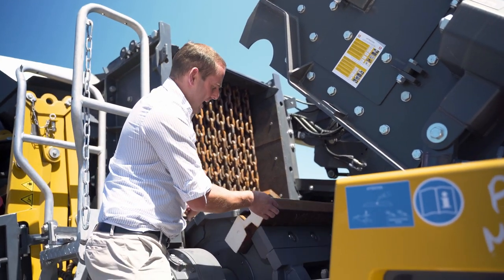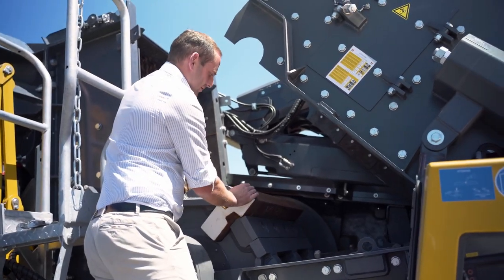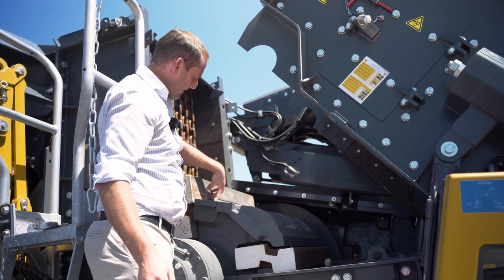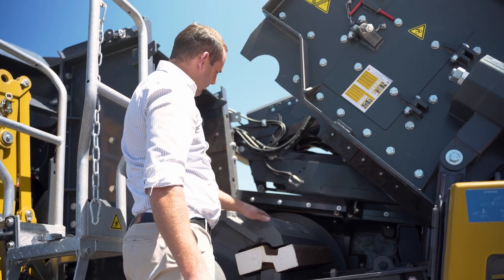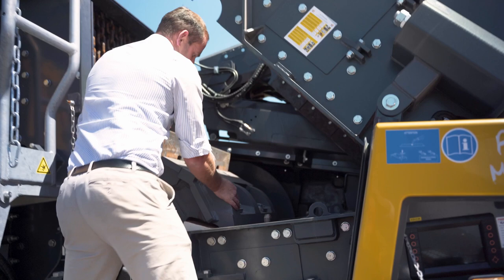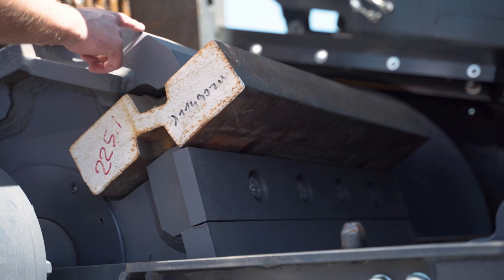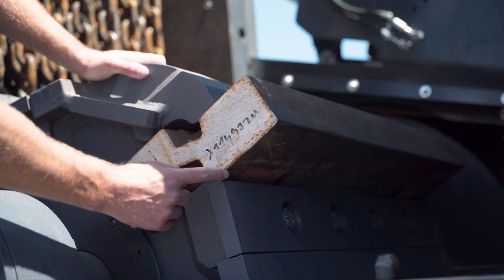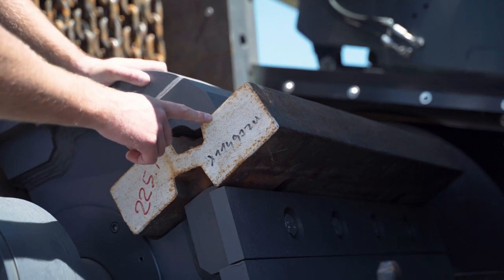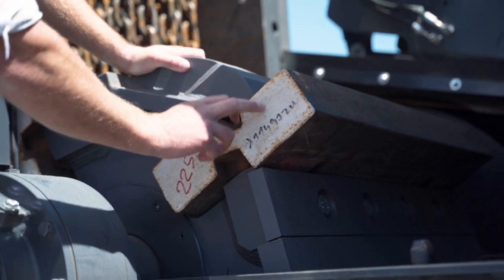Another configuration we run a lot is two full bars and two blanks. You can see this here. This allows the material, as the rotor is spinning, to get closer to hitting the face of the bar without causing wear on the rotor. As the blow bar wears, it wears on a curve, and we can get about 70% utilization out of blow bars, compared to the other types which are more like 50%.